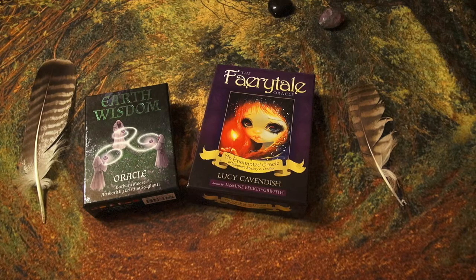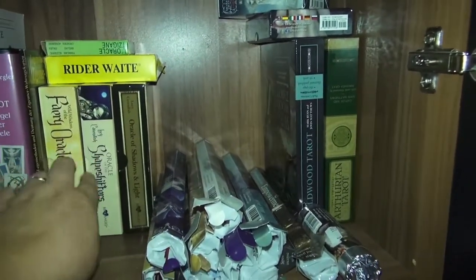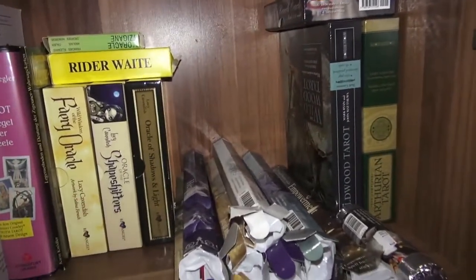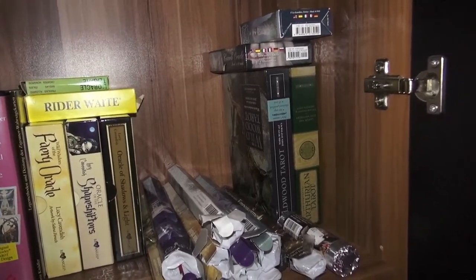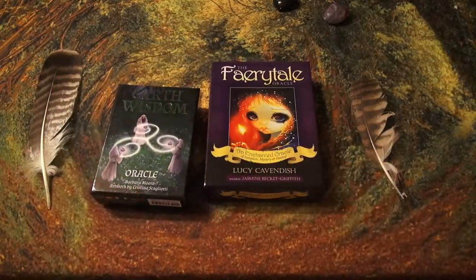I don't keep the boxes near me, but I have a few in this cupboard. As you can see, I have a few boxes — those are oracle decks I haven't done a review for yet. Normally I keep the boxes until I've done a review, just to show how they come in. I also still have a few boxes in the cellar, but mostly I just throw them away. It's a shame because they are actually good, sturdy boxes.